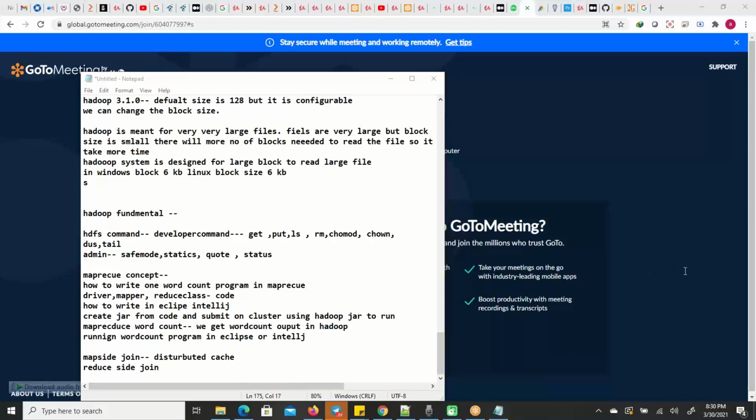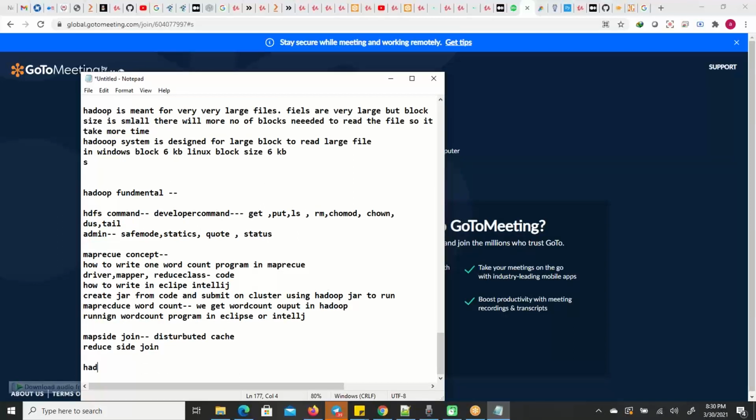Okay, so can Hadoop maintain a number of clusters? Yes, there can be any number of clusters. But if we want to connect one cluster to another cluster, we have to use the Hadoop DistCP command. Suppose I want to transfer data from one cluster to another cluster, I have to use DistCP.